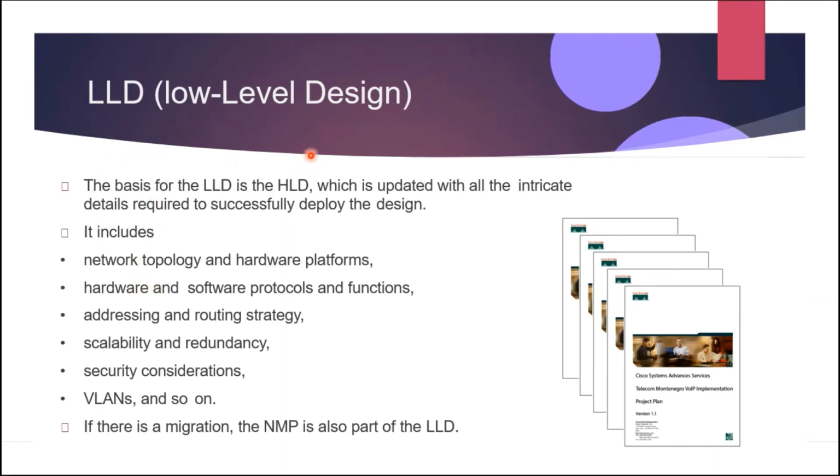LLD, or low-level design. The basis for the LLD is the HLD, which is updated with all the intricate details required to successfully deploy the design. So it includes network topology and hardware platforms, hardware and software protocols and functions, addressing and routing strategy, scalability and redundancy, security considerations, VLANs, and so on. So if there is a migration plan, the NMP is also part of the LLD.